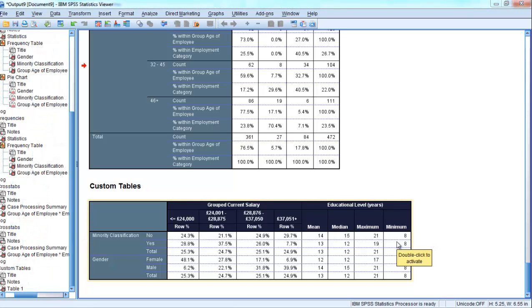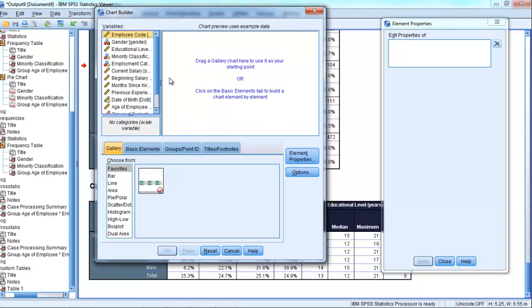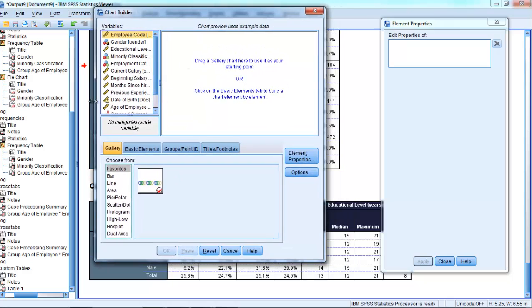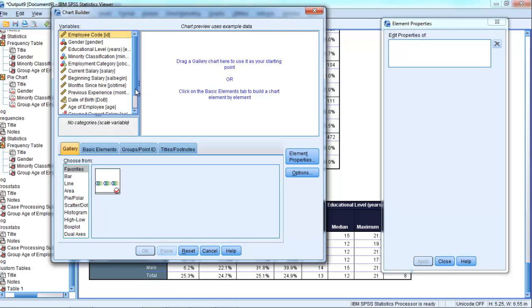So as with the tabular analysis, there are lots of different graphical procedures that we can run within IBM SPSS Statistics. If I go to the graphs menu at the top here, you've already seen me using Chart Builder to describe the relationships or the differences between some of the new fields that we created using the visual bander. If I call up Chart Builder again, this time we can use it to examine the relationship between, again, a mix of continuous or interval level variables and categorical variables.